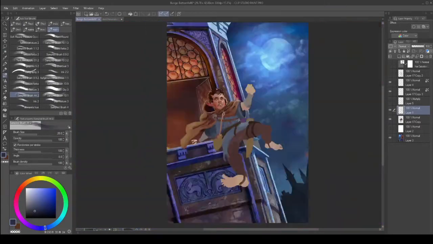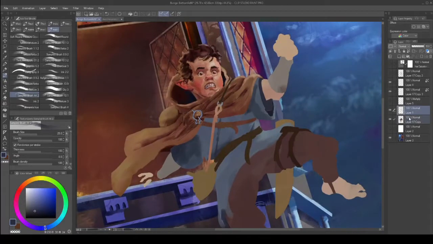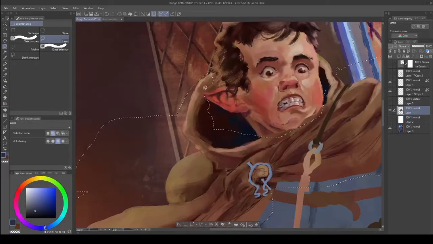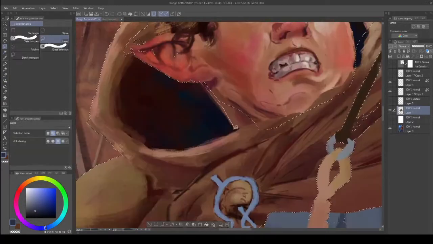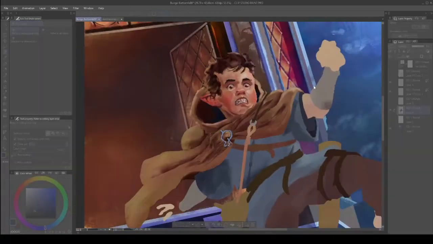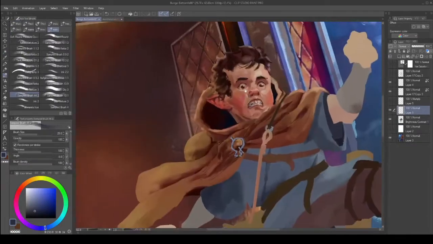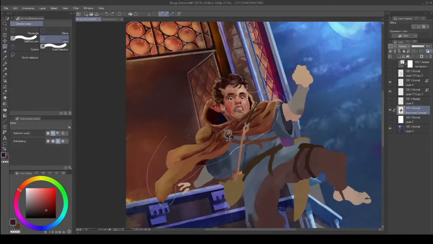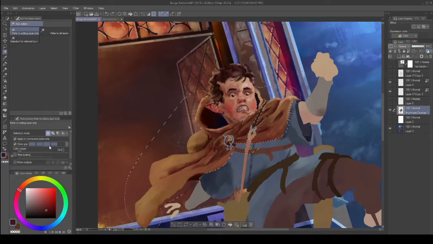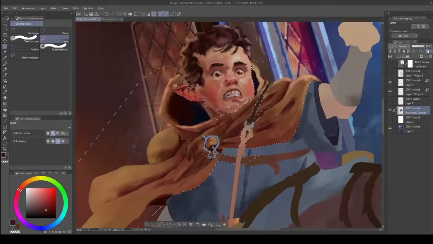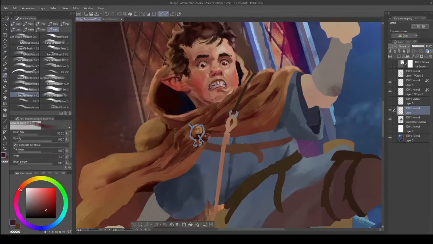And I also had to think about how the cloak would move and sway around with him jumping out of the window, and it would be pushing back. It was quite a process to figure it out, and I'm still not 100% happy with the final result.